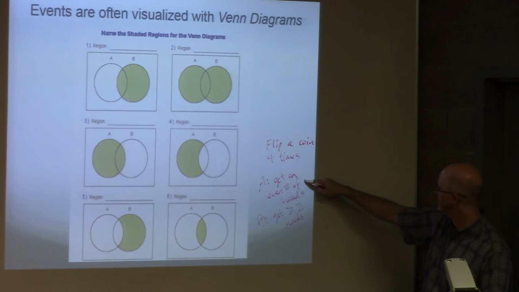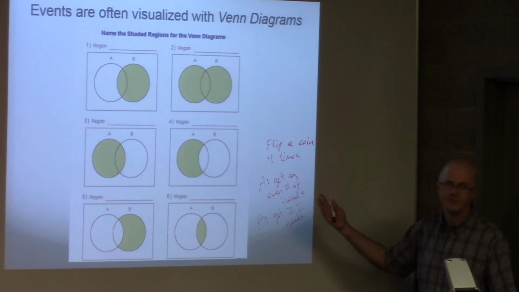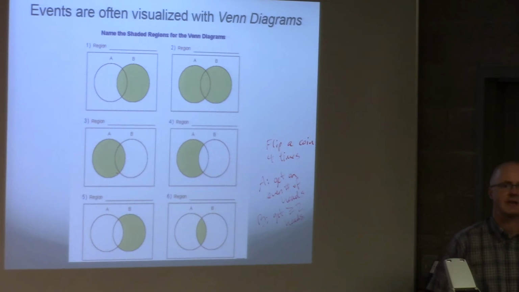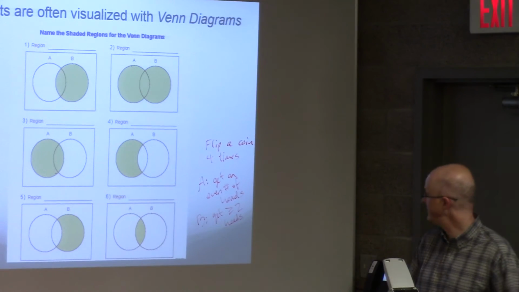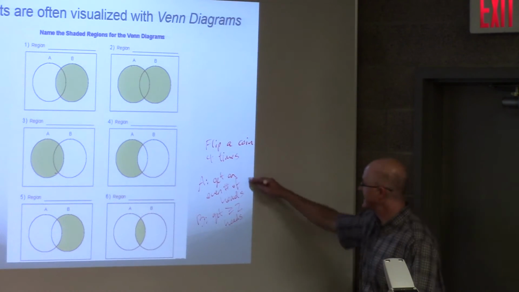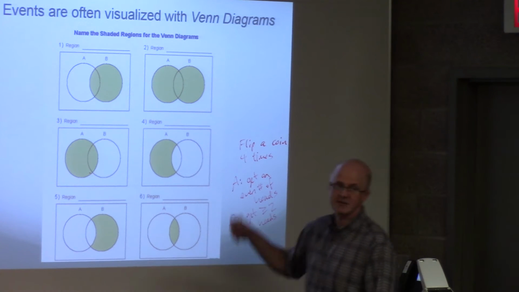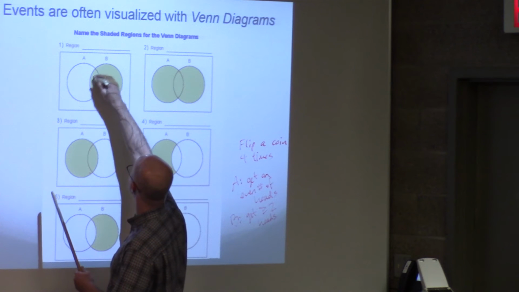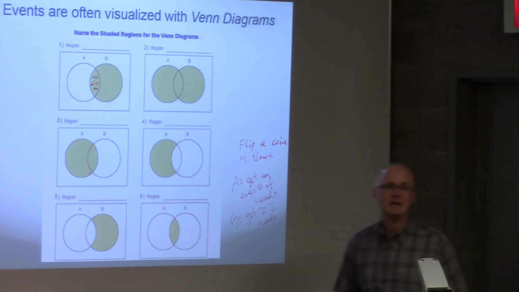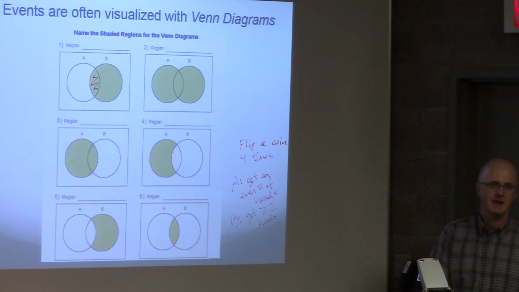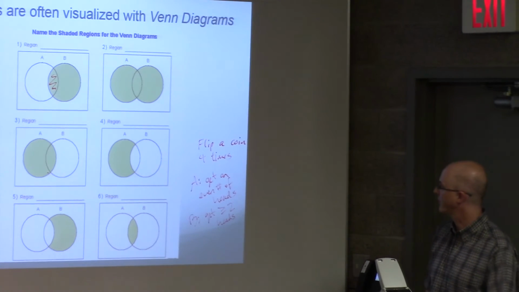A is the event that you get an even number of heads, meaning 0, 2, or 4 heads. And B is the event that you get 2 or more heads, meaning 2, 3, or 4 heads. There would be overlap between these events. They could occur at the same time. They're not disjoint, because if you get 2 heads or if you get 4 heads, that satisfies both conditions. The intersection, this region right here that's common to both of them, would be when you get one of those, 2 or 4 heads.